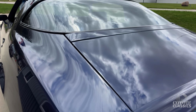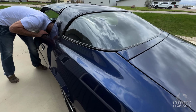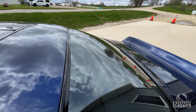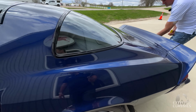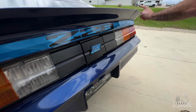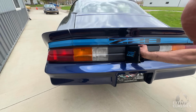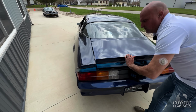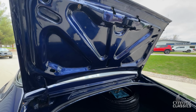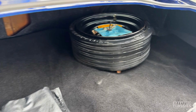Spoiler lines up well. Haven't really seen much. There's one on the top of the fender, a couple tiny little imperfections, but even this plastic back here is gorgeous. Like you said, the spoiler lines up great. There's a difference, this one's just quality. We talked about that in the last video. If you watched, that red one was gorgeous too. Red on red, 4-speed. This one's priced under that, but it's really nice quality as well.